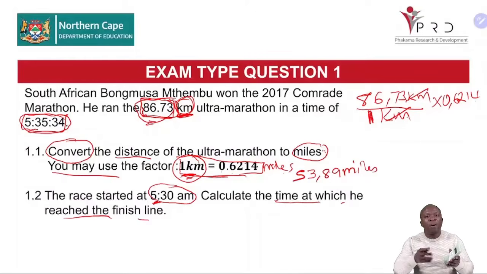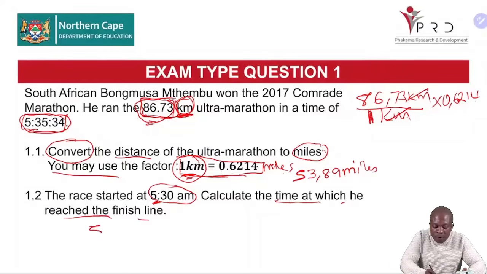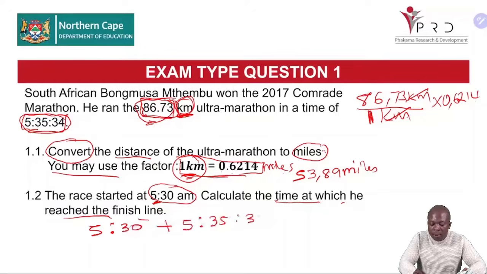Now, if you have been following some of our lessons, you will see that we have what you call our time button, which helps us to do our calculations. So our time button is on our calculator, and we just use that to help us add. For the first one, we start with the starting time, which is what? 5:30, and then we are going to say plus 5 hours, 35 minutes, 34 seconds. So what you do, you press them.